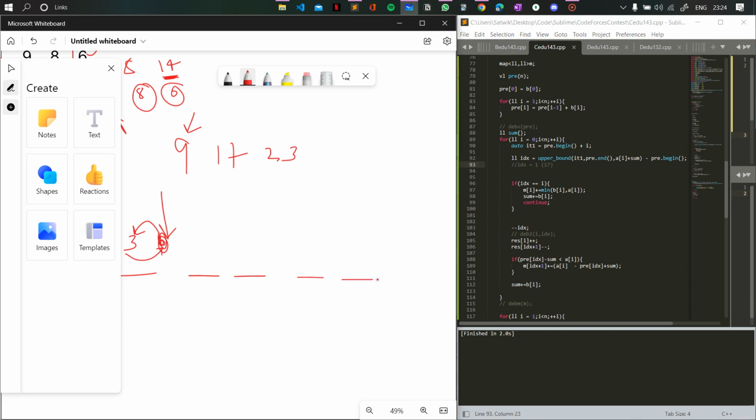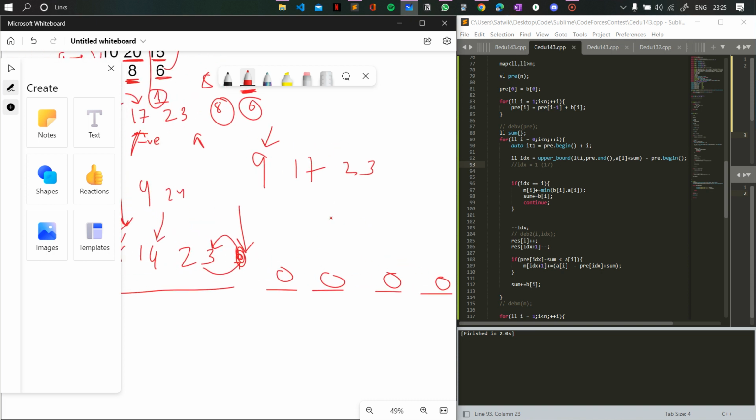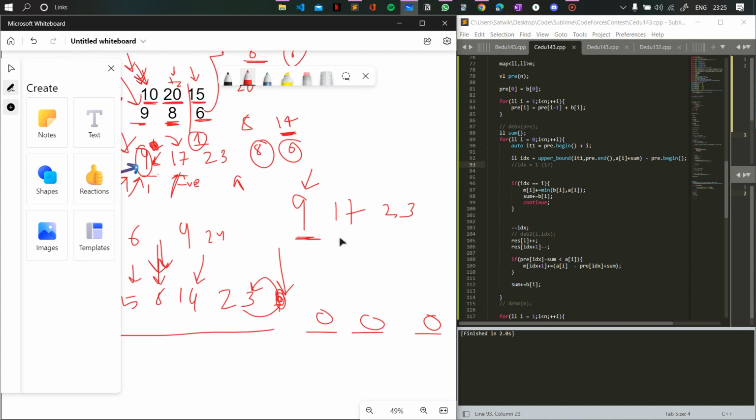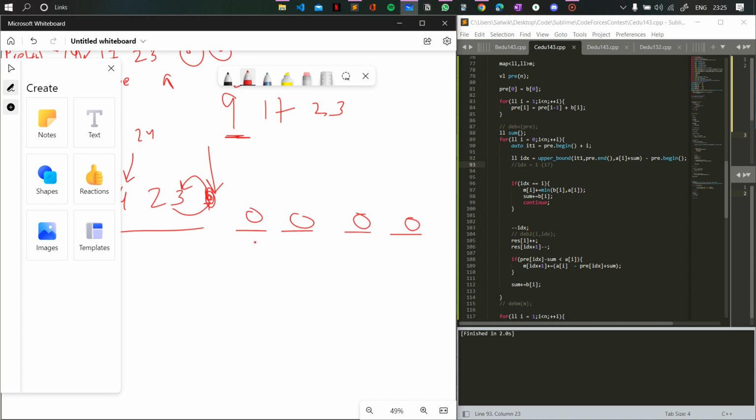So 1, 2, 3, 4. Initially everything is 0 in here, right? Okay, just a second. 0, 0, 0, and 0, right? Now what we'll do is that we saw that till index 0 we can provide t to everyone. So what we'll do, we'll increase index 0 by 1 and decrease index 1 by 1. What will happen is in the end, if we take the prefix sum of this, we'll get 1, 0, 0, 0. If we take the prefix sum of this array, 1 minus 1, 0, 0.